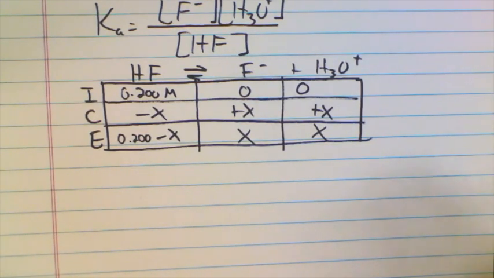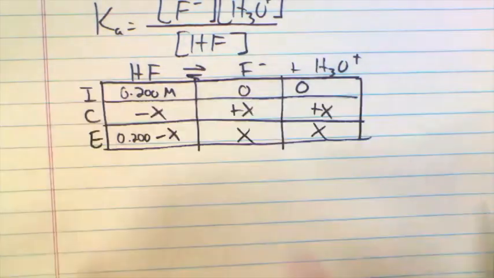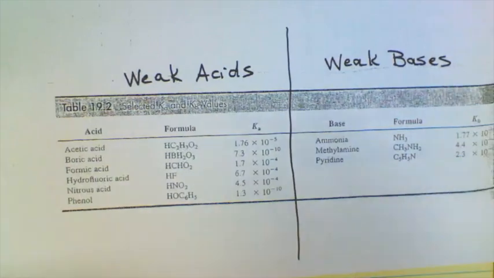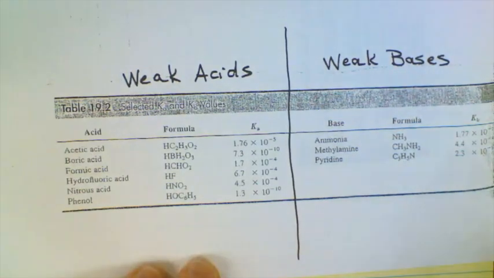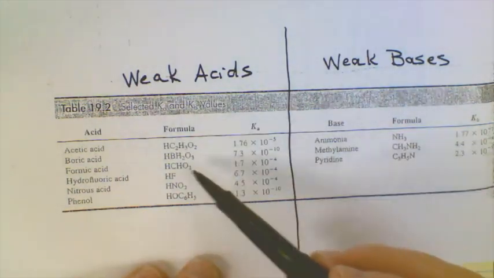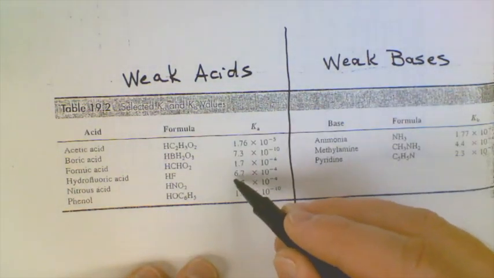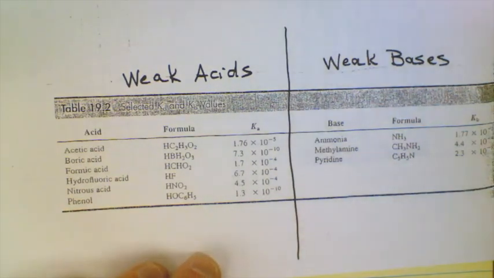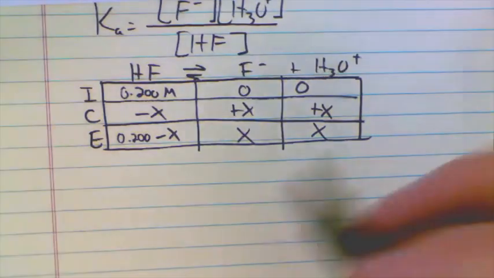So I know there's a lot of x's in here, but we actually have enough information just about to do this. Now, we can start plugging this stuff into the equilibrium expression with the help of this table you guys got picked up. This table's got, on the back side, a bunch of Ka and Kb values, some equilibrium values for different acids and bases. So we go to hydrofluoric acid and find an equilibrium value, Ka value, of 6.7 times 10 to the negative fourth. So that's our Ka value. So we can put that down.